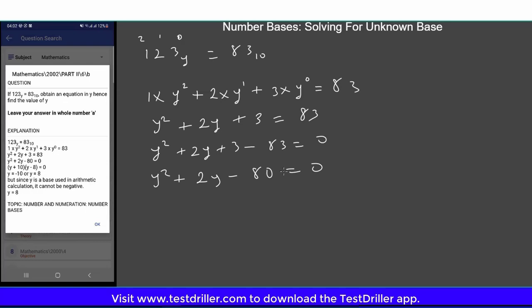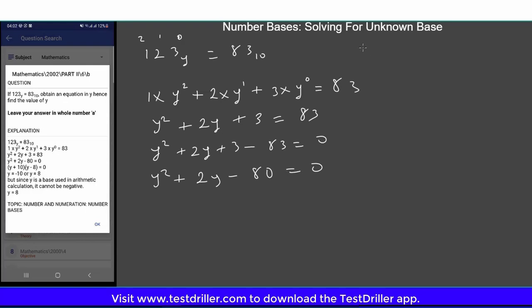So the second part of the question is for us to determine the value of y. So this is a quadratic equation. We can't use basic linear equation principle to solve this. We have to use knowledge as regards quadratic equations to solve this. We can use different methods. We can use formula method and so on. So I'm going to use formula method for the sake of simplicity.